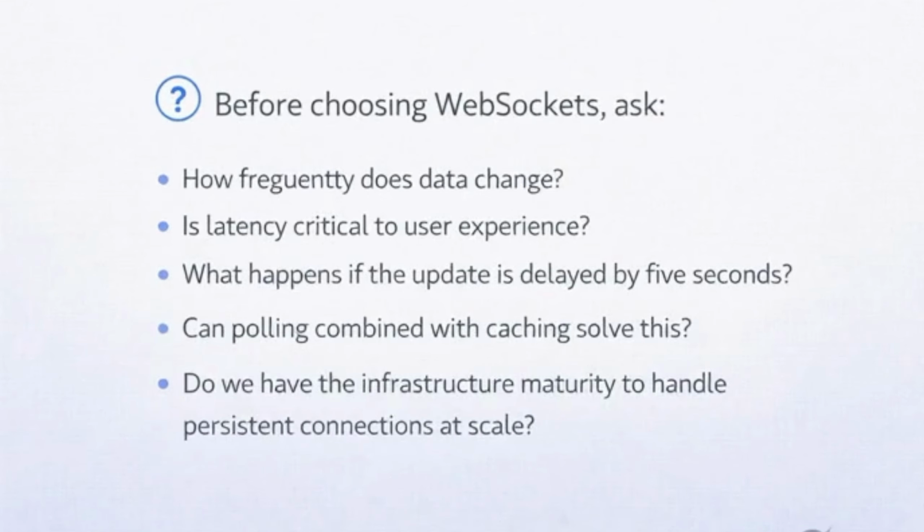So here's the senior decision framework. Before choosing WebSockets, ask: how frequently does data change? Is latency critical to user experience? What happens if the update is delayed by 5 seconds? Can polling combined with caching solve this? Do we have the infrastructure maturity to handle persistent connections at scale?